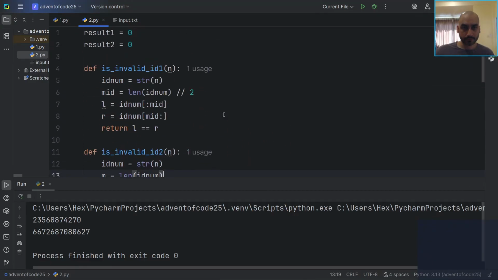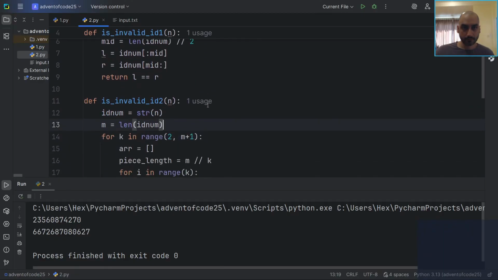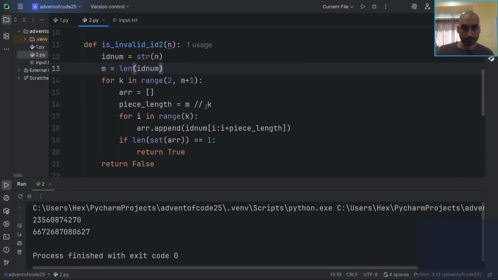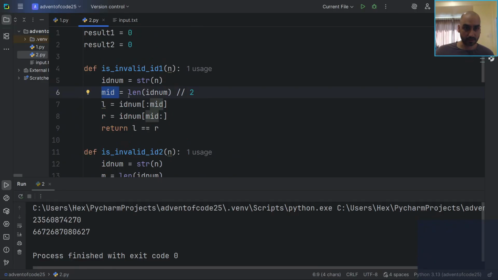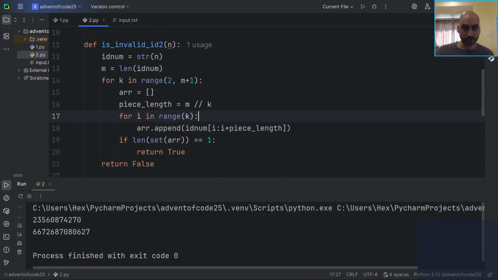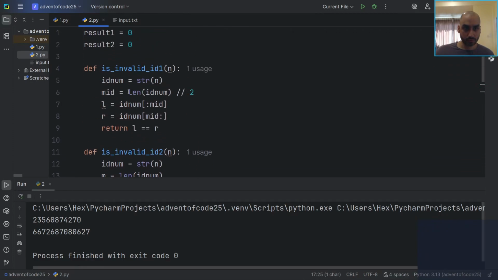Like for the value 2, piece length will be M divided by 2. So that's equal to mid here. And then for I in range 2, we basically create one of these and one of these, right?